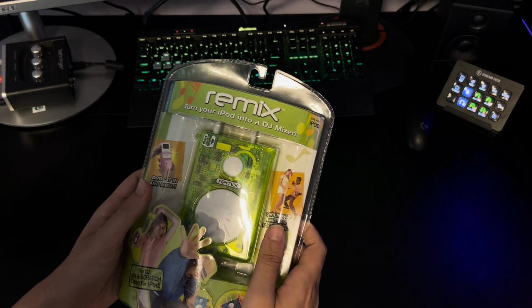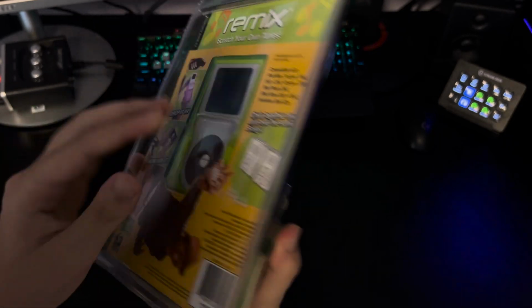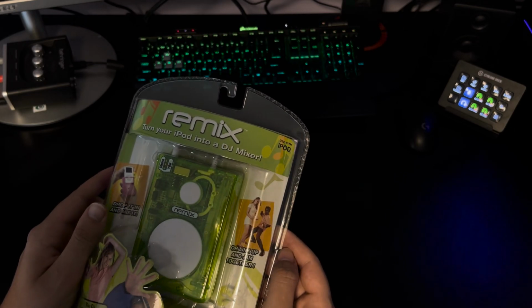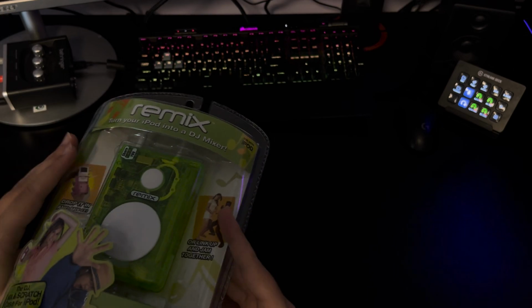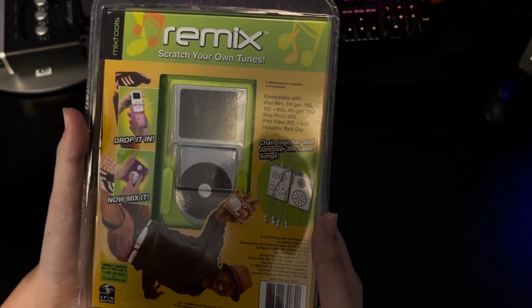Before I open this, let's take a moment to appreciate this box art. They don't really make stuff like this anymore. You can tell this thing's been through some hard times. But other than that, really good condition box. You know, this would live on display on my shelf if it wasn't just absolute landfill material. No one wants these except for me. I want them. It almost breaks my heart to remove this case.